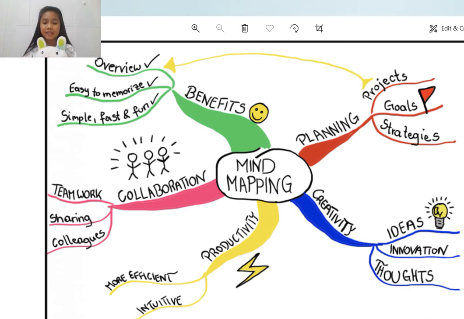Well, let's look at mind maps' benefits. It can help us to overview a lesson. Maybe if we have a lesson about songs, like the ABCs, the alphabet, after that we can reveal it by the mind map. We can reveal that the alphabet has these letters, sounds, and how we can put them in words. Yeah, that's it. Mind maps help us to overview or to reveal the lessons. It's really easy to memorize. Yes, that's right. It's really easy.